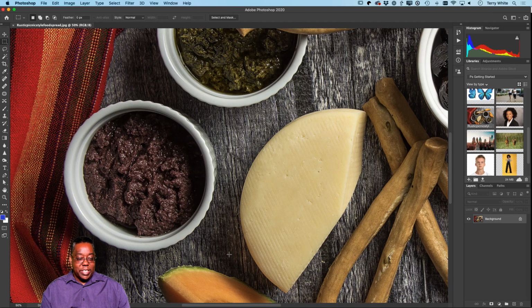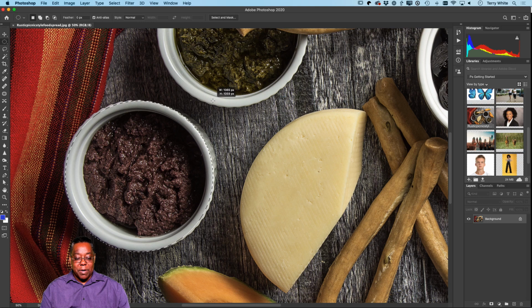So I can hit Command D to deselect. If I go to the elliptical marquee, there is one that pops out from that tool. If I do it just right, I could probably get a good selection around it, but that's tricky, just getting the right starting point. So you're probably going to do that three or four times before you get it right. With any selection tool, you can do it from the center. If you knew where the center was, you can hold down your Option or Alt key and make your selection out from the center. So that might be a little easier.